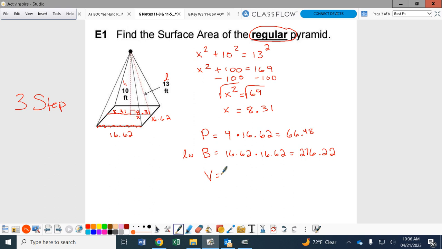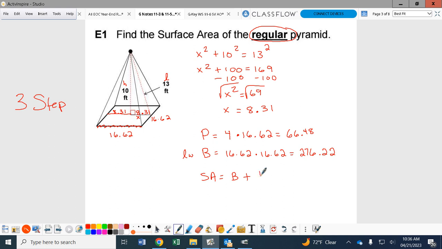What's the first thing we... Oh, sorry, surface area. Surface area problem. We got to go by the formula that's on there for surface area. Tell me the formula before we do anything. Tell me the formula, because I can't see mine at the same time. Y'all have the notes there still. What's the formula?